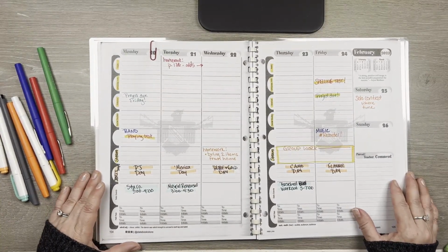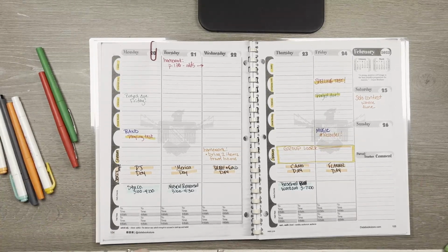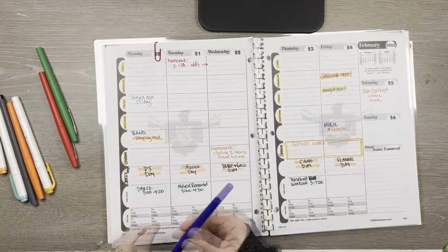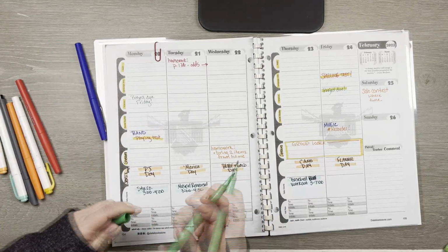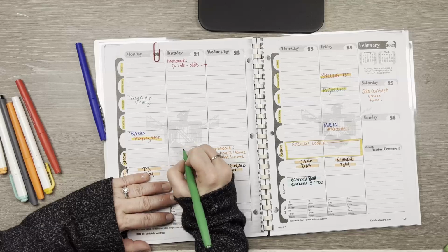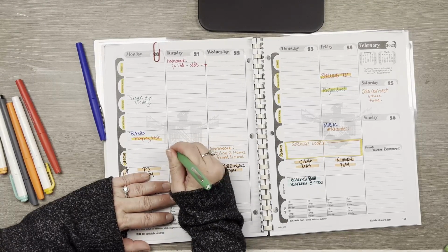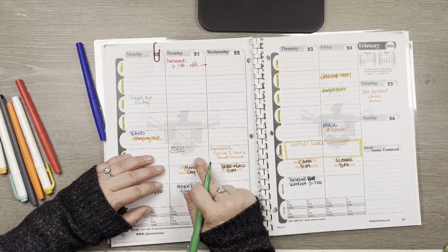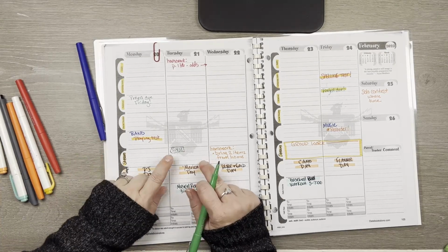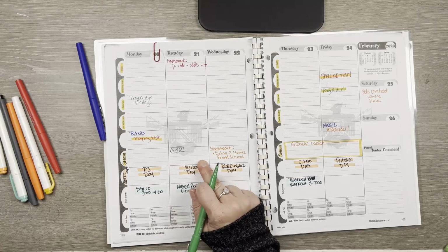I think another thing that I would like to mark in my planner if I were a kid, and again, I would mark this in one of these extra spots, is I would mark things like, I have gym today. And the reason I mark I have gym is because I want to make sure I wear the right shoes to school today. I don't want to wear my fancy high heels today. I don't want to wear my cowboy boots today. I want to wear shoes that are appropriate for gym class today.